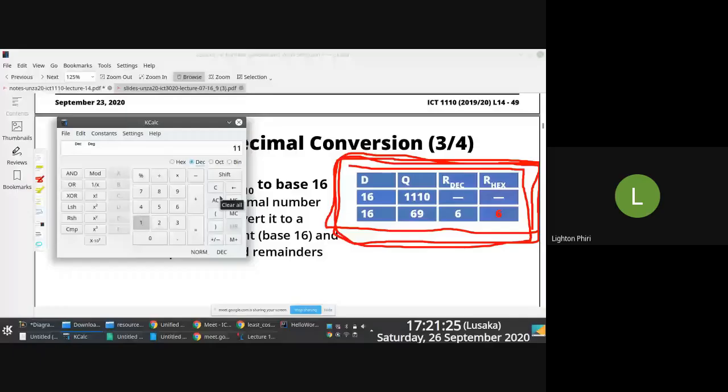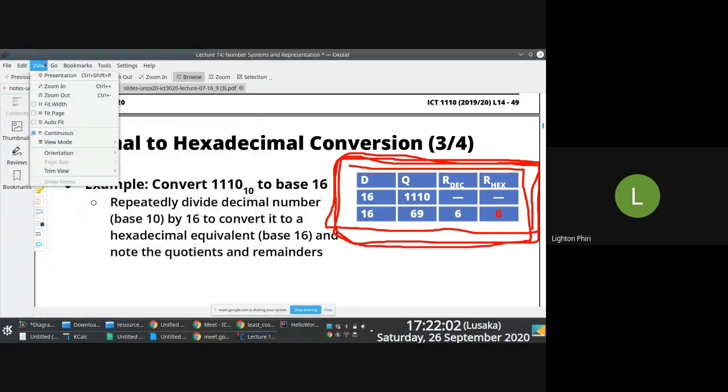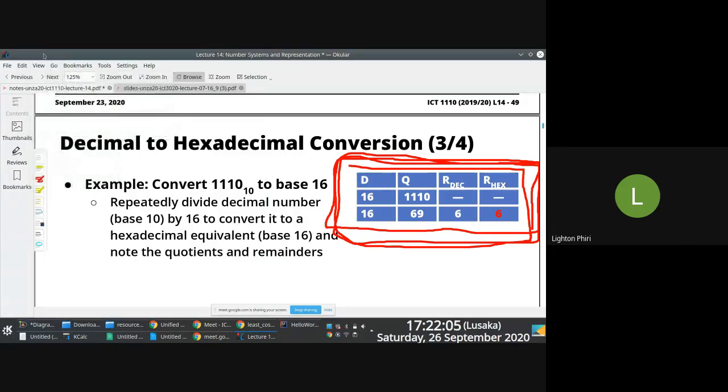Identifying the remainder: 1110 divided by 16 is 69. You just subtract 69, you get this answer, you multiply by 16 to get 6. So essentially, when you repeatedly divide the decimal number by 16, you just get everything after the decimal point. So you have 0.375, and then you multiply this by 16, you get the remainder. What you're interested in is the result, the answer, which you're going to use as a quotient, and the remainder. Good stuff.